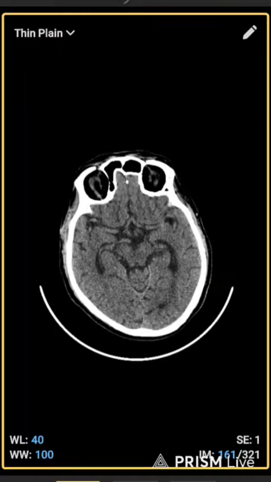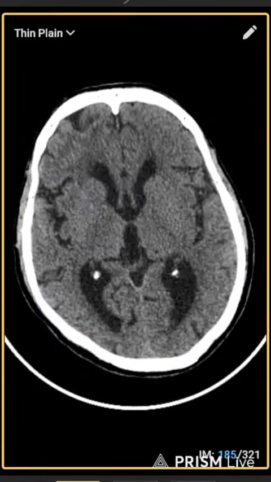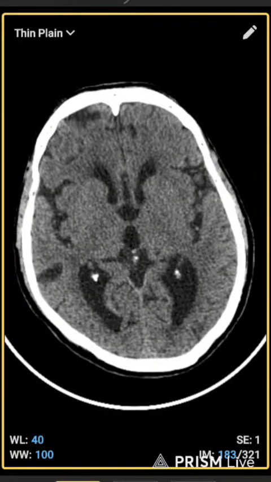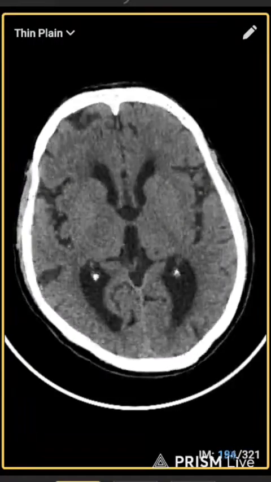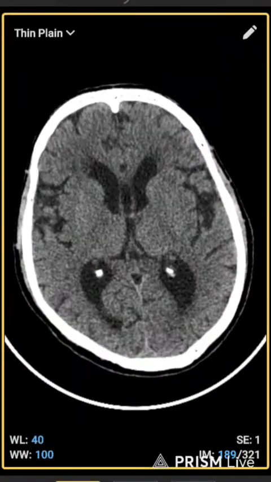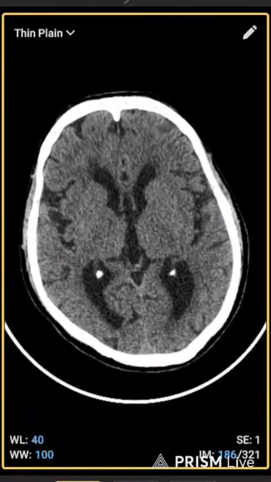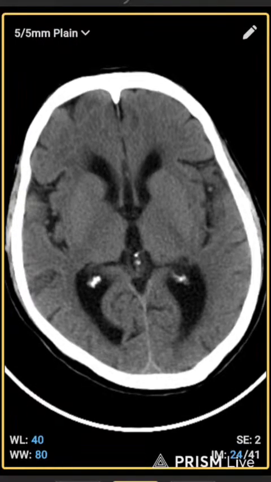In this application, I don't have the option to convert the 1 mm or 2 mm slices to 5 mm slices. So here you can see the actual infarct is not properly visualized in this image, so I will also collect the 5 mm slice, just because in 5 mm we have a good amount of information.